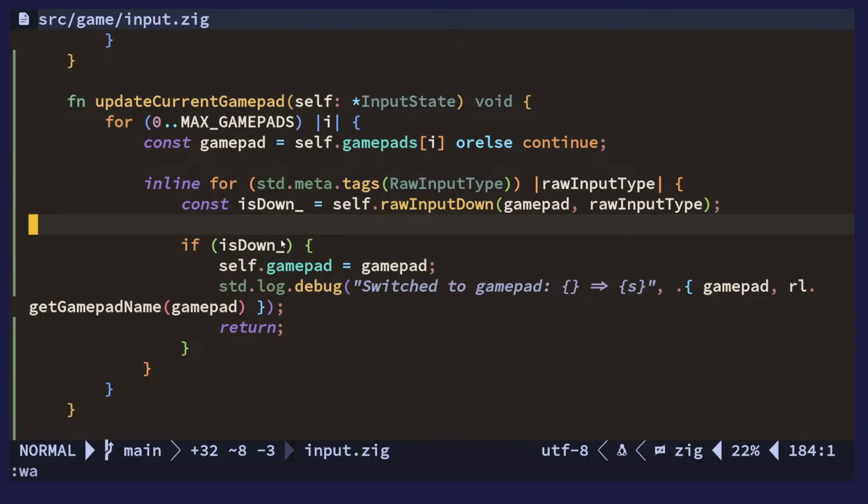But it's just easier to have control of everything, and there was one specific reason why I needed to have it like this. I wanted a way to consume the state, so that once I've looked at the state in one function, I don't want the next function to look at the same state and see, oh, this is pressed this frame.